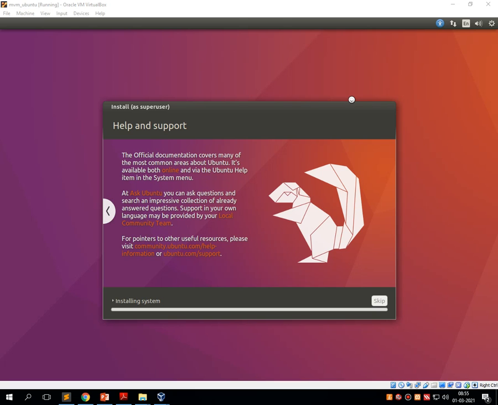The next message is installing the system. That means now it configures all the copied files onto the secondary storage device. It will even take a few minutes.